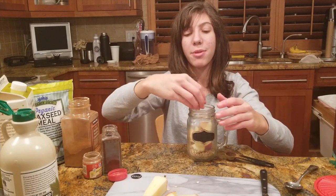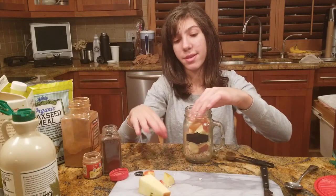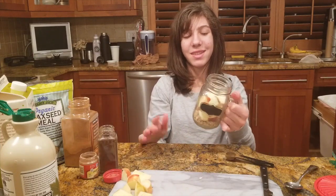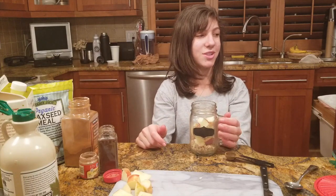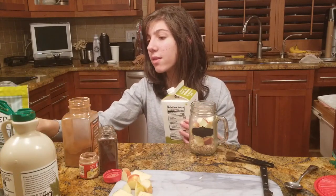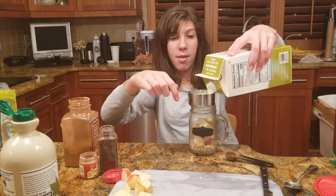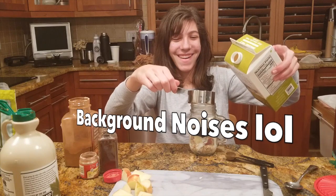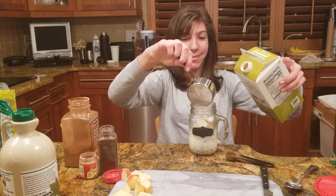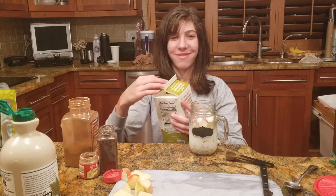Now since this was a smaller apple, I put most of the apple, but it depends on how big your apple is. You know, maybe a little too much. This is perfect. You're not going to be able to mix it if you use too much. Now it's time to put in a 1/2 cup of milk. Okay, so it's going to be hard to pour in there, but actually it ended up not spilling this time. Be aware that it can be messy.